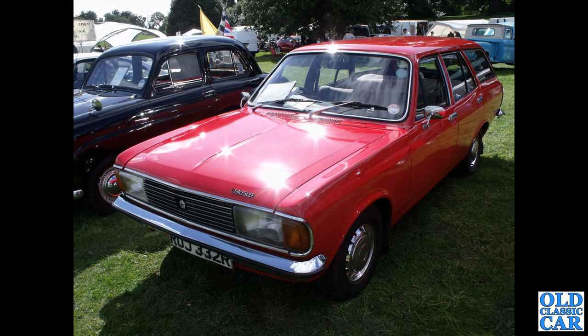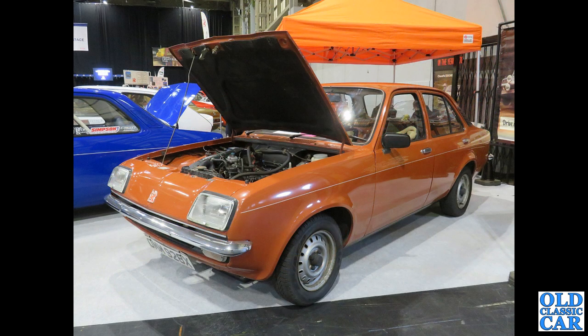Carrying on with these family cars of the 1970s: this is the Chrysler — rather than the Hillman — Avenger Estate, from late 1976. Also slightly later than our timeframe but very much a 1970s car is this Vauxhall Chevette, in rare four-door saloon form. Most survivors seem to be hatchbacks, but this is the four-door saloon version of the Chevette — quite a rare sight now.